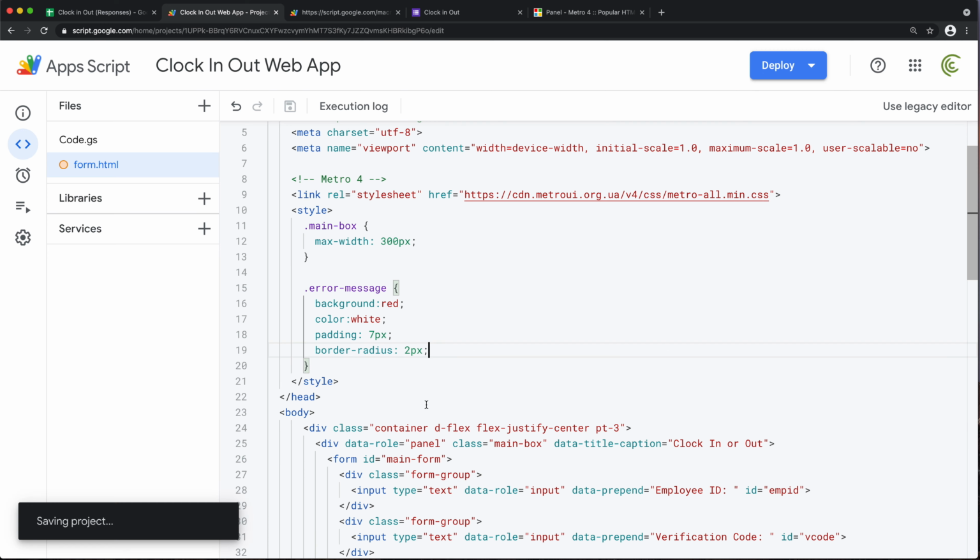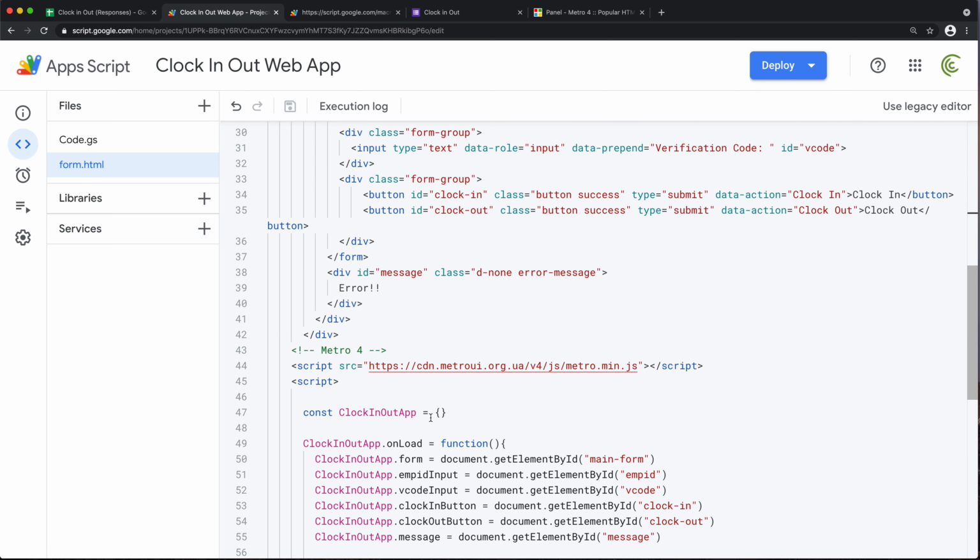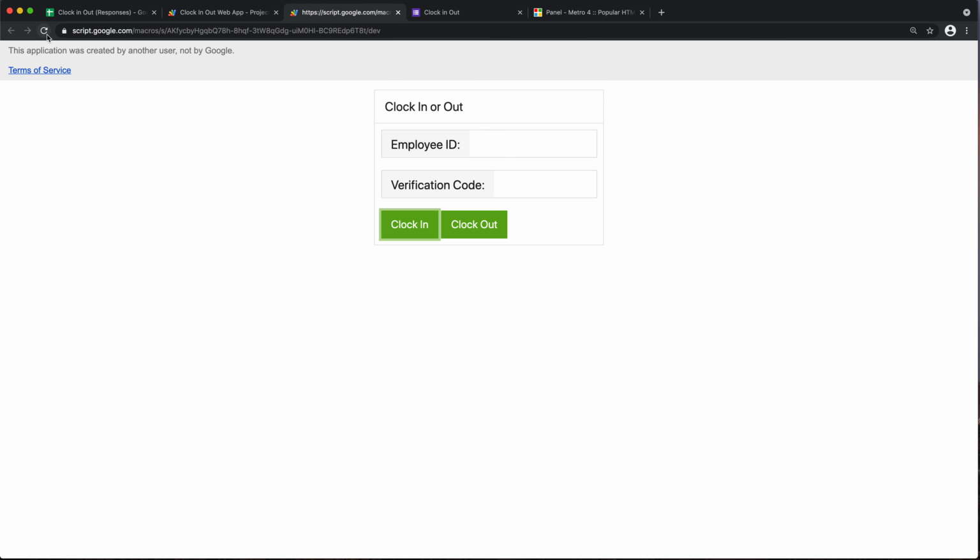And then also just push that down a little bit. So I'll just use bootstrap classes for this. Right in here, I'll do MT for margin top and do like 4 or something like that. So let's save that and reload. If I click clock in, we got our error message. I do clock out. We got our error message too.